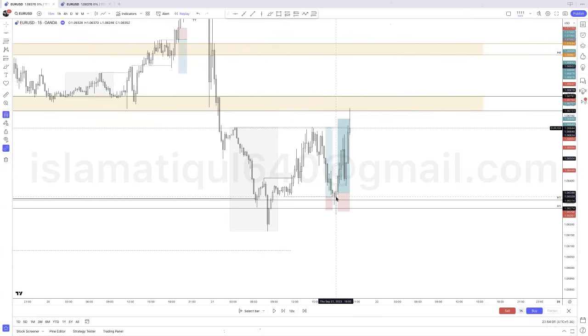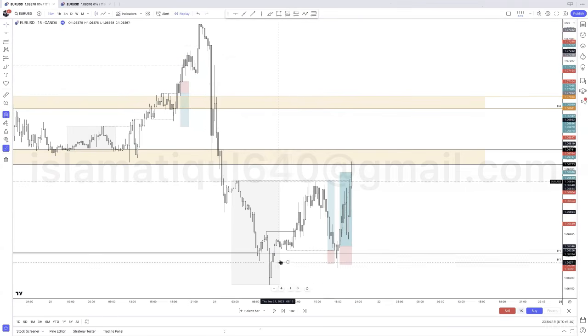You can clearly see what happened here, right? You got stopped out because your stop loss was too tight. Other than that, nothing else. We had equal highs here, so it has to be taken out. We are at a discounted price of the current range. So the only reason you're getting stopped out here is because the stop loss is too tight.